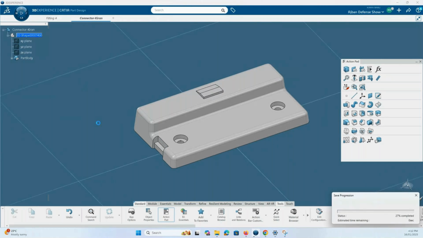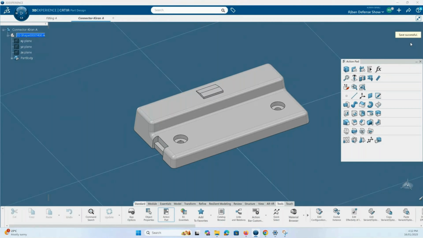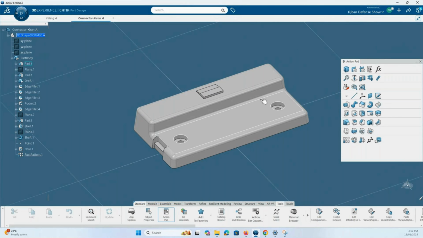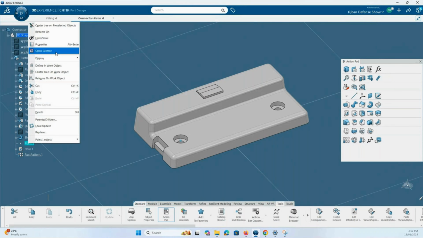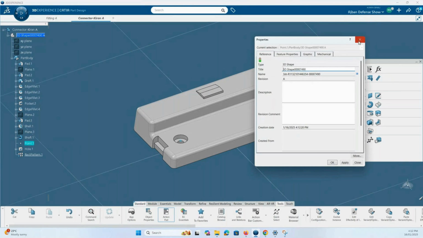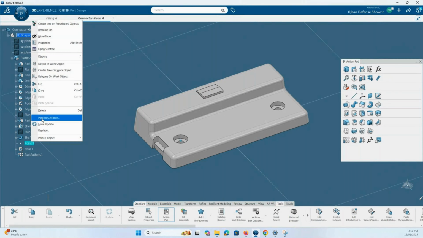And in order for you to save it, you can press Control S directly from the keyboard or come here and click on Save. Now that brings you to the end of the session where we have navigated through the CAD space, used different options between part design, navigating and building the product structure, applying different functionalities and features directly from an action pad directly onto a derivative context, which means, for example, if I select a feature that I showed you earlier, it's going to recommend for that particular workspace what are the options that can be used, right? So this is how I like to work.